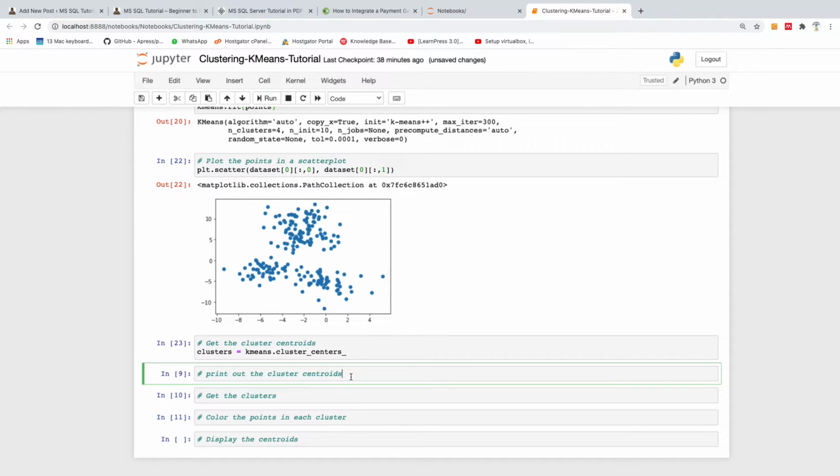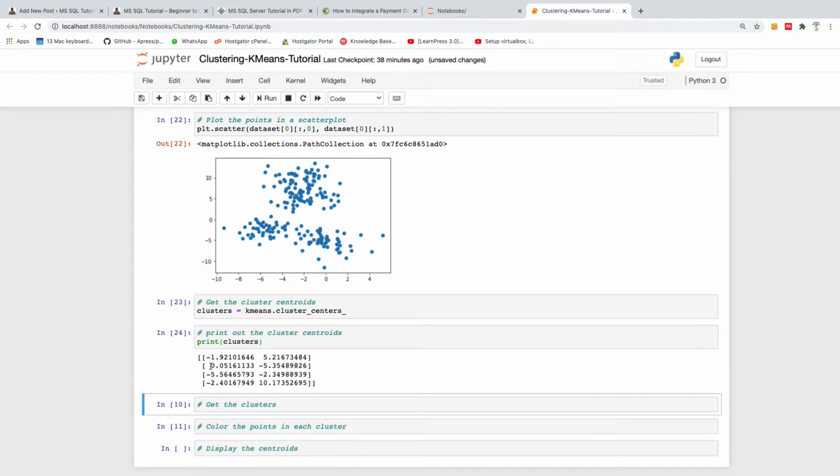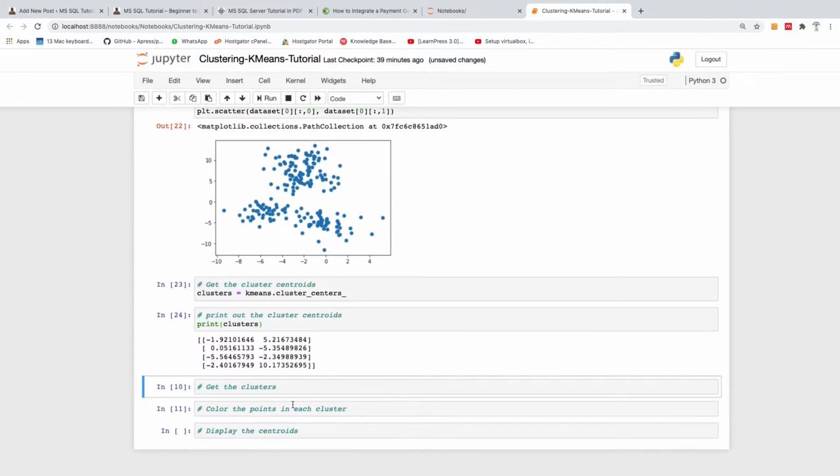Okay. So to just see the center points of these clusters, I'm going to simply print it so that let's just see how it looks like. Clusters. This is fine. So we have 4 different centroids. So we have, this is -1, should be maybe this one. We have 0, 0, maybe this one, I don't know, but we are going to color it at this point just to see how it looks like.